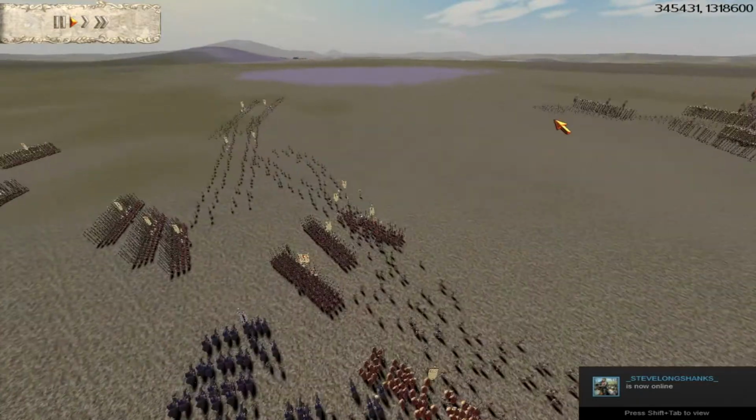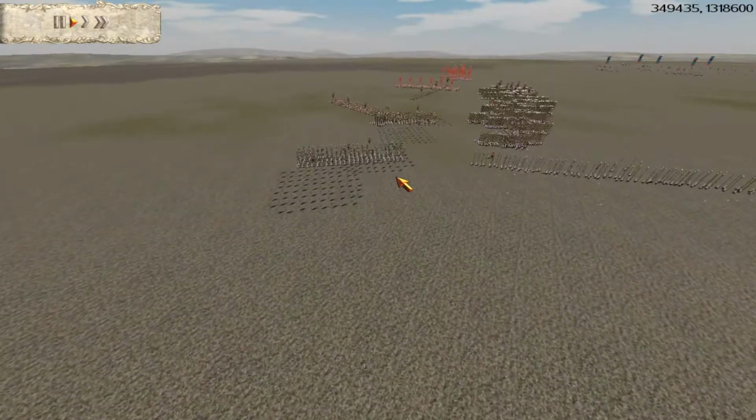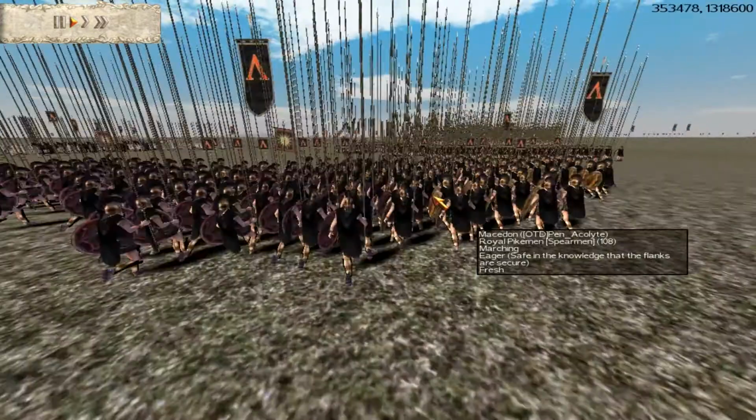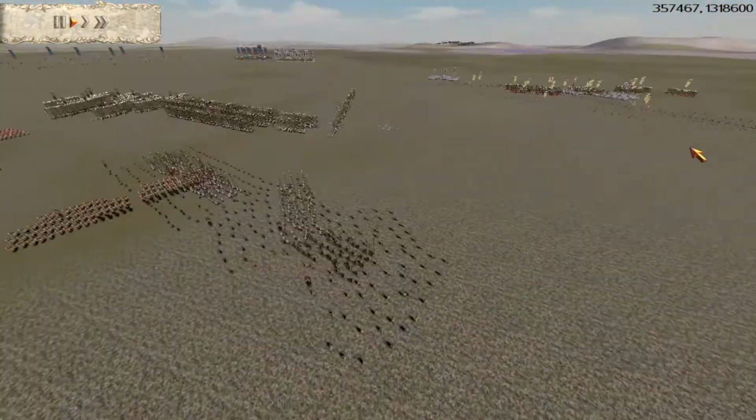Needless to say, as you can see, Beast is going to sprawl his archers around, and he's just going to get rid of the enemy skirmish, chop up some of these pikes, do as much as he can. He's actually focusing on the infantry at the moment, which is good. He might as well, because these Cretans are not firing back.